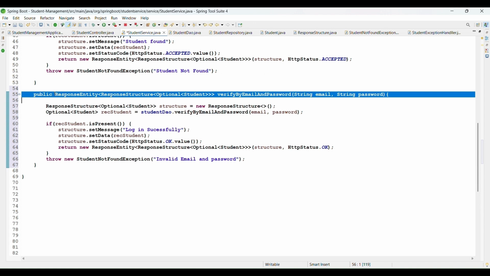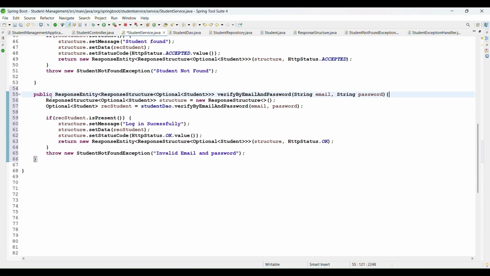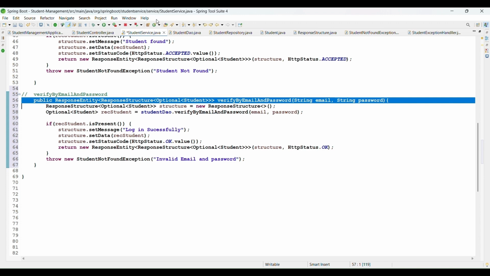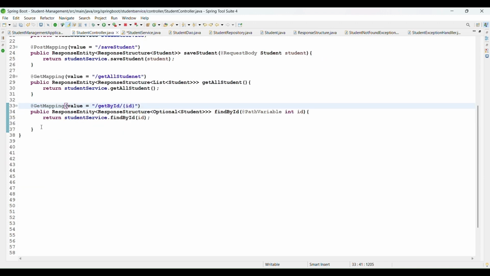So just copy the first line and let's go to the controller.